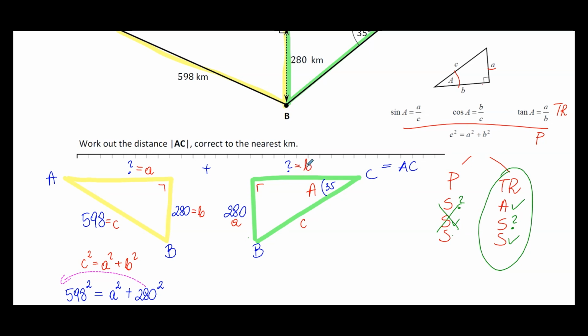So that means the remaining one is B. Now, what do I need in my formula? Well, I am looking for small b, so my formula has to have small b. I have small a, so my formula should have small a, and I have capital A. There is no point in choosing a formula with C, I do not have C. So which one of them has those 3 elements? Have a look. Yes, and you're right, it is tan. Tan is the one that has capital A, small a and small b. That's my formula. So we write our formula: tan of A equals a over b.